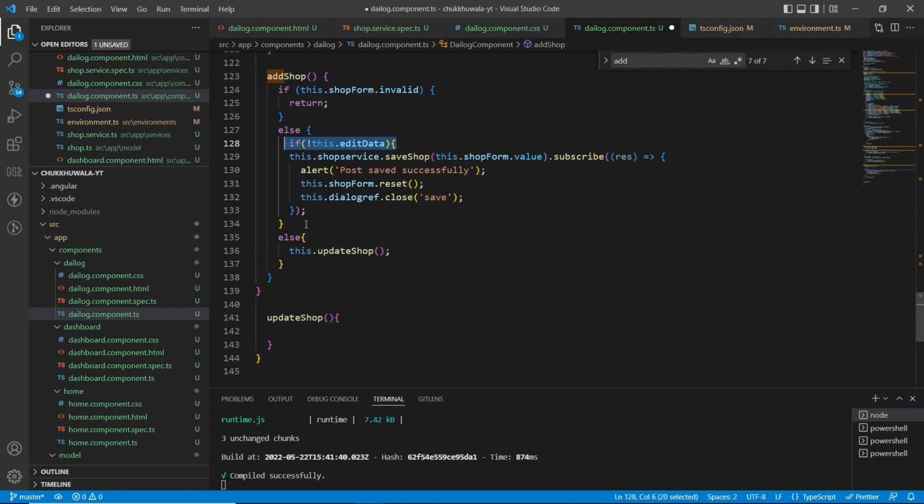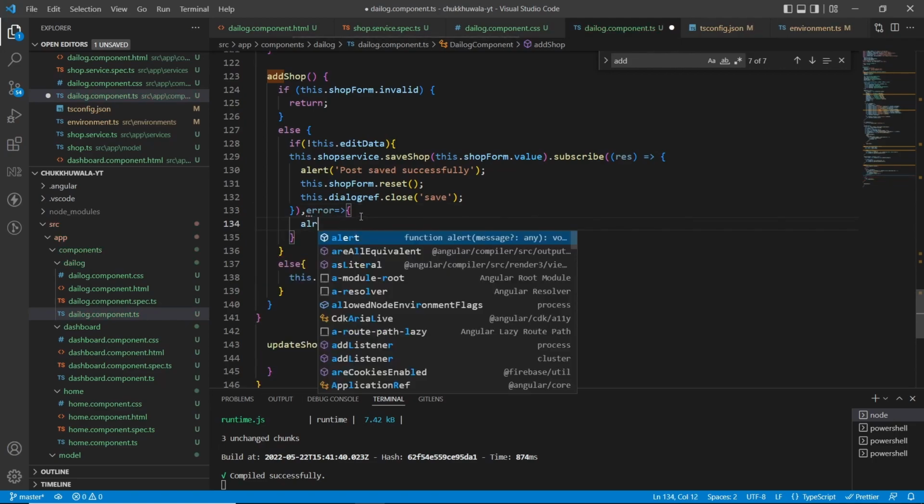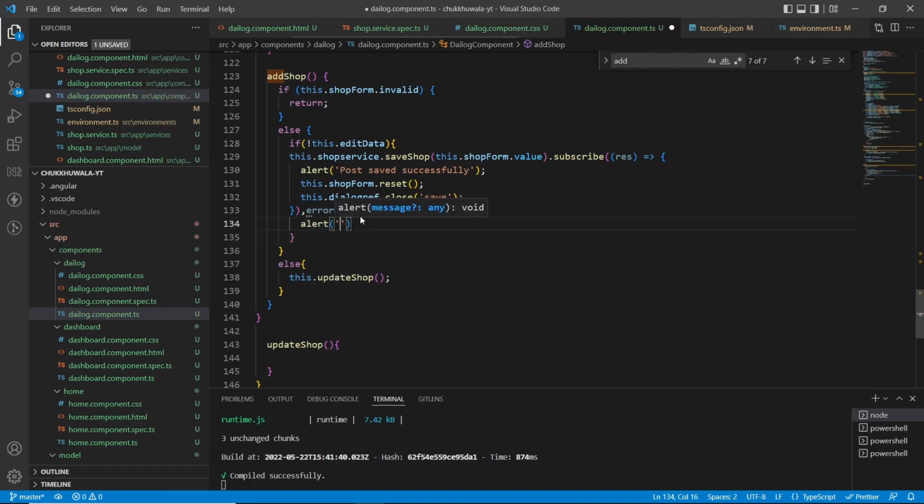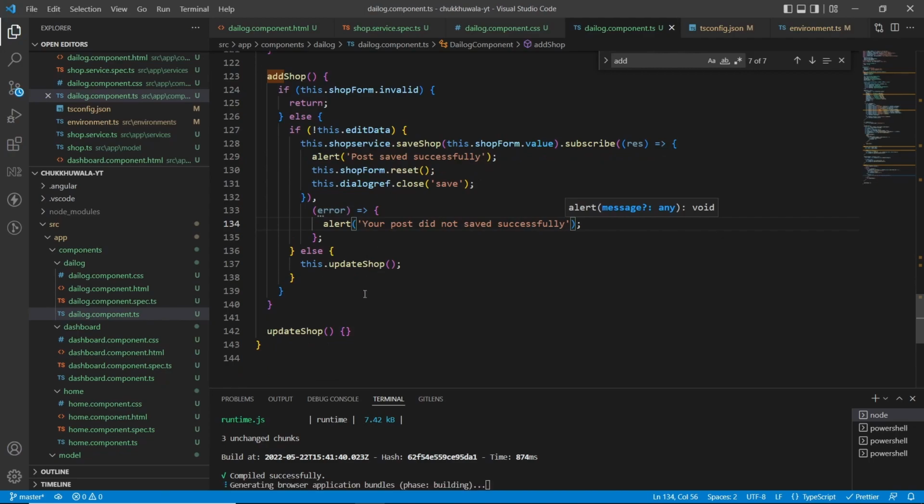Okay, and also here we need to handle the case for error. So if there is any kind of error, I'll say alert your post did not saved successfully. Okay, so we'll add this.